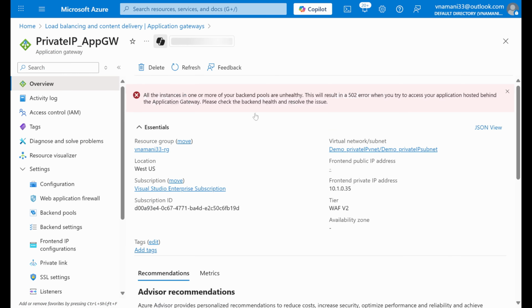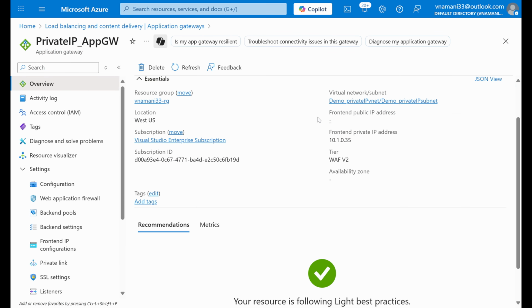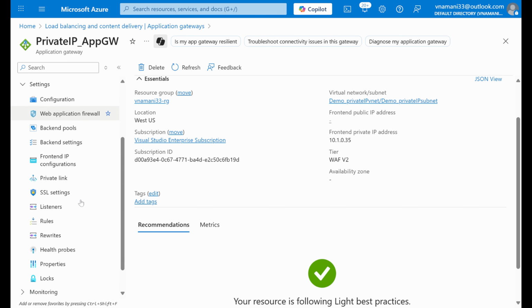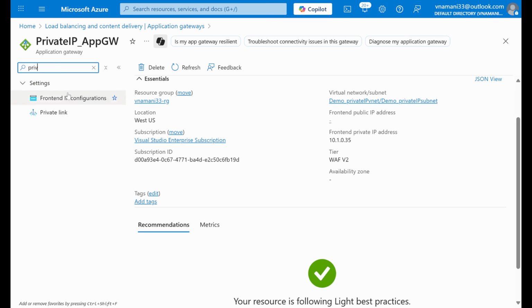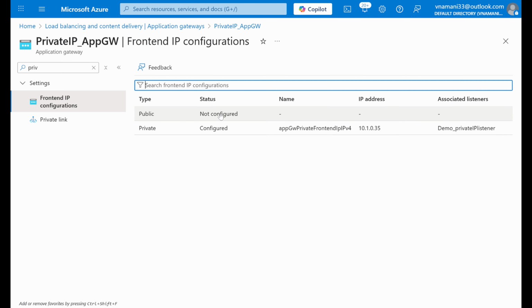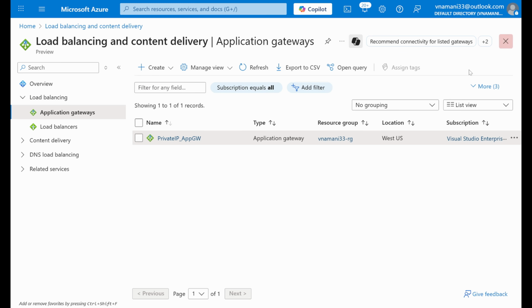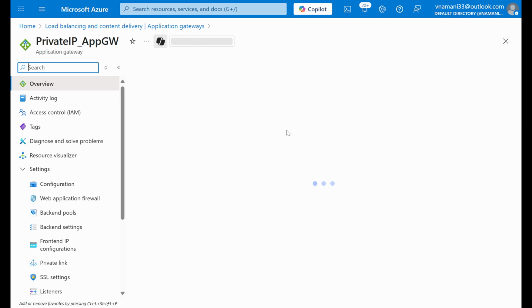Here I made one already because it takes a bit of time to put everything together. I wanted to show you the main important pieces for the private IP. Here we can see that it is just the private IP on its own. If you look at the front-end configurations, the public IP doesn't need to be required. Beforehand, you would need either just public or both. Now it's just a private one on its own.